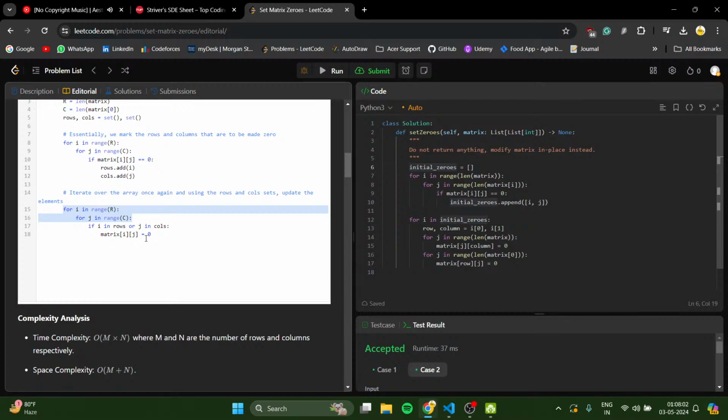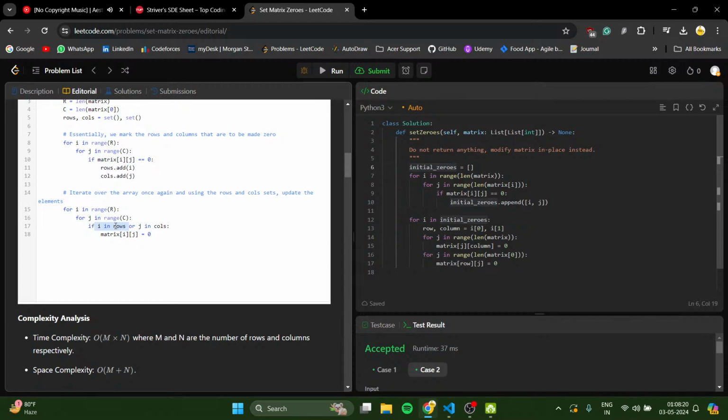But here also the same thing. They are iterating over row and column. This is m cross n. Now this is i in rows. This basically checks if i is present in rows, and that is a search. And search never happens in constant time, even if it is a set.